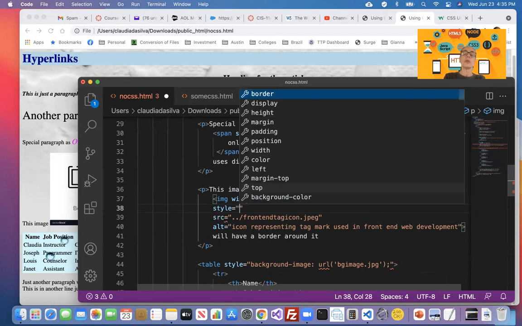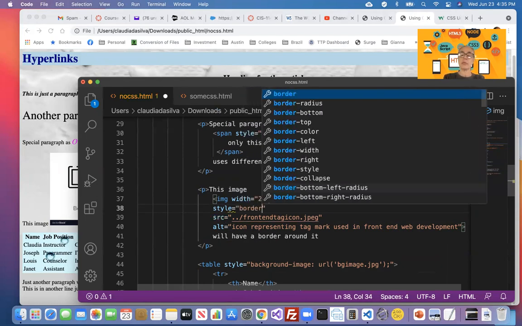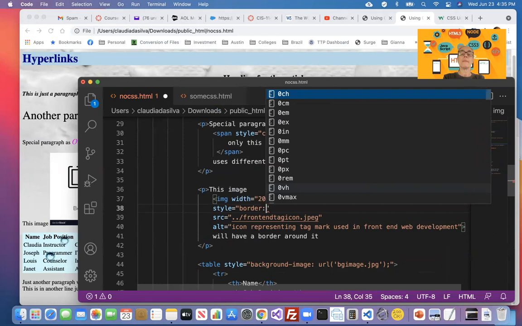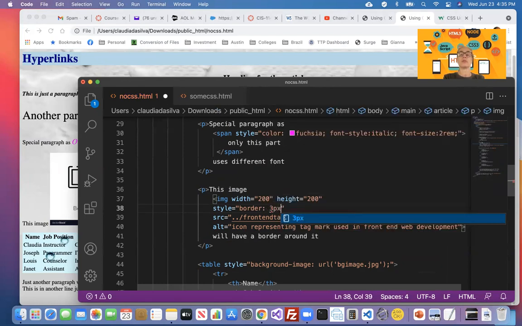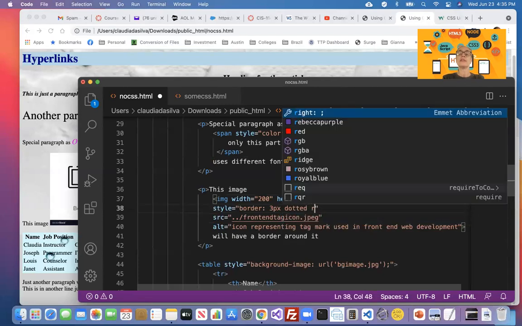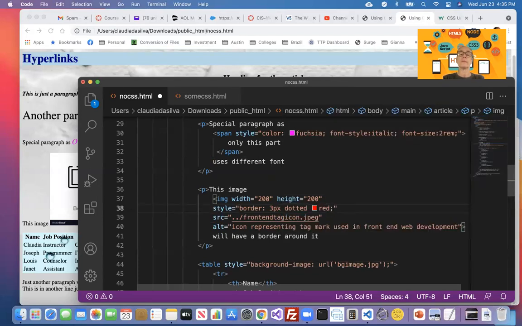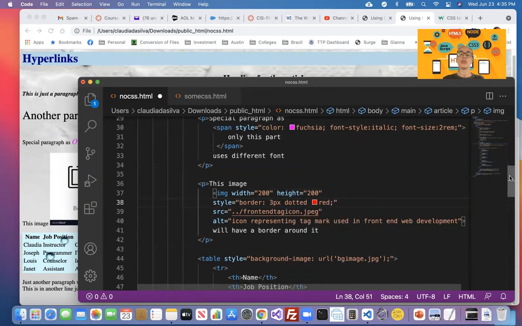So here again, border. I'm going to use 3 pixels now, so it's going to be thicker than the border of the heading 2. It's not going to be solid, it's going to be dotted, and it's going to be red. That's the border of my image.